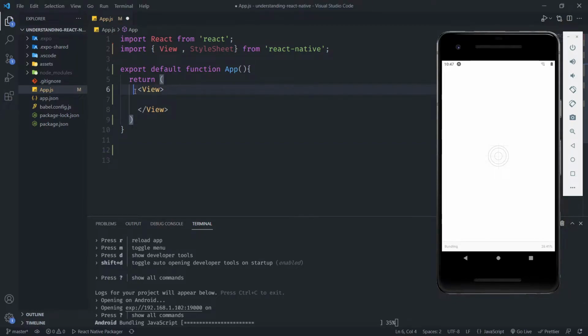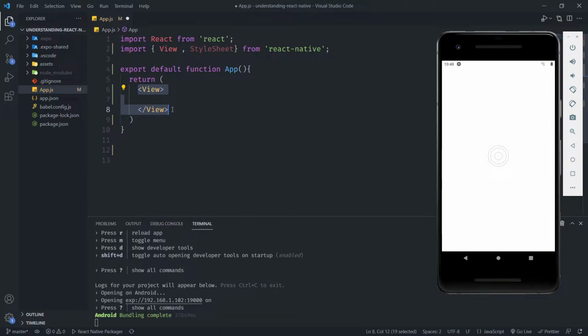Now what we're gonna do is view this component, like we are going to be designing it from scratch. Okay, now we just import React, we just import some of the things which we required, and next we create a function which contains and returns a view. But we haven't decided what kind of height, what kind of width the view contains. So we need to understand those as well. We need to give them a height and width.